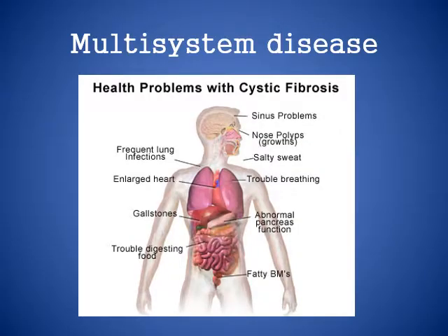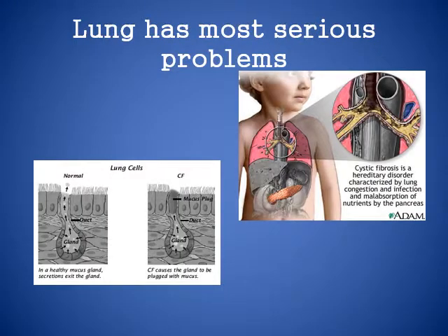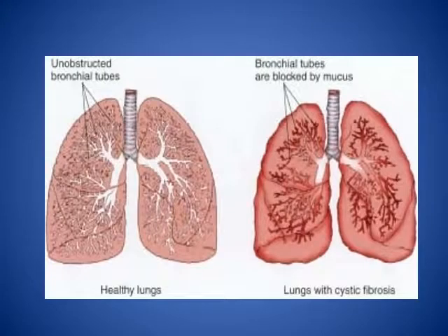Cystic fibrosis is a multi-system disease. Primarily, it affects the lungs, and secondarily, it affects the GI system. The lungs are the ones that are more prone to having problems. Also, because of the problem with the mucus, we tend to see digestive problems. These children will need pancreatic enzymes with food to be able to digest properly. The lungs, again, have the primary defect. You can see pictures here of healthy lungs versus lungs with cystic fibrosis. They get clogged up with thick mucus.